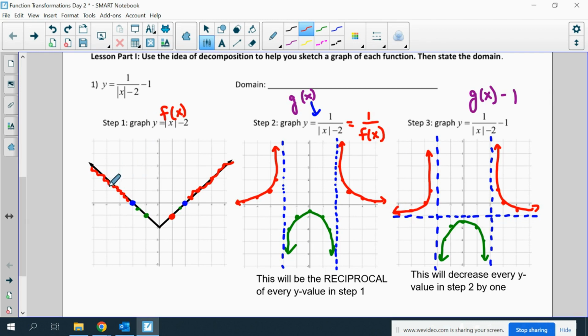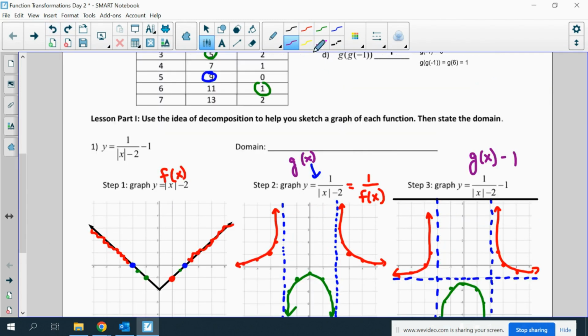So essentially what's happening is you take each step and then we look at what the step was, and then we figure out what we're doing to the y values in the previous step. So if I look at the domain, that would actually be an x value radar detector. That's my fault. And it hits every value except for x equals -2 and 2. So that's -infinity to -2, union -2 to 2, union 2 to infinity.